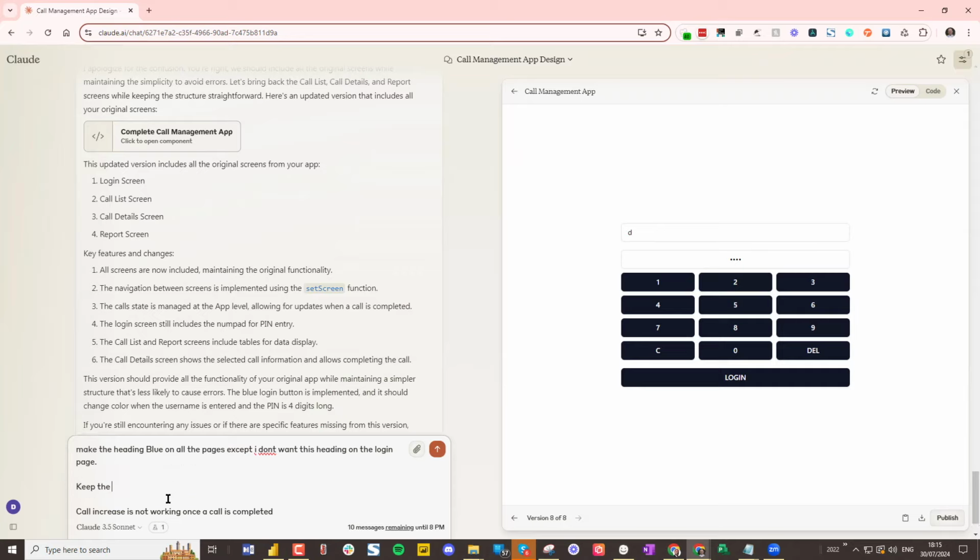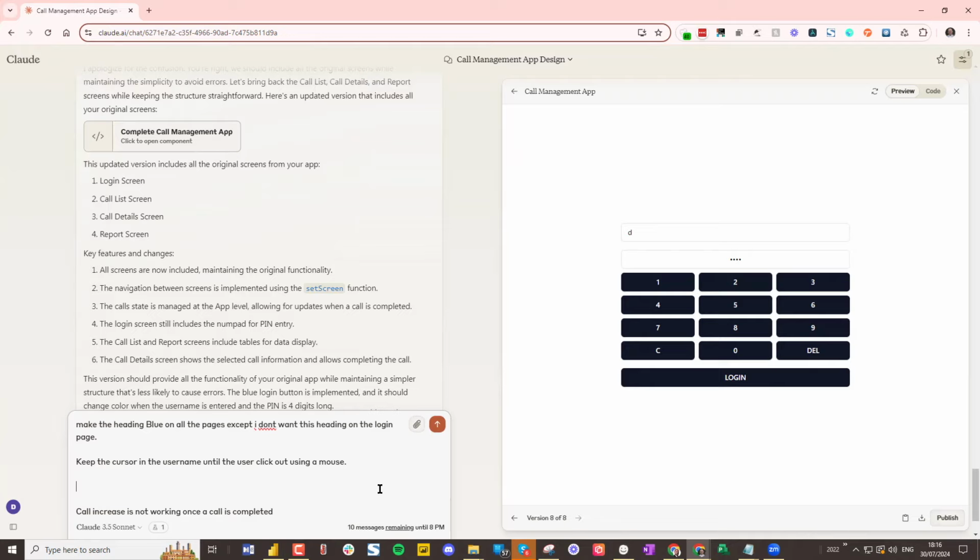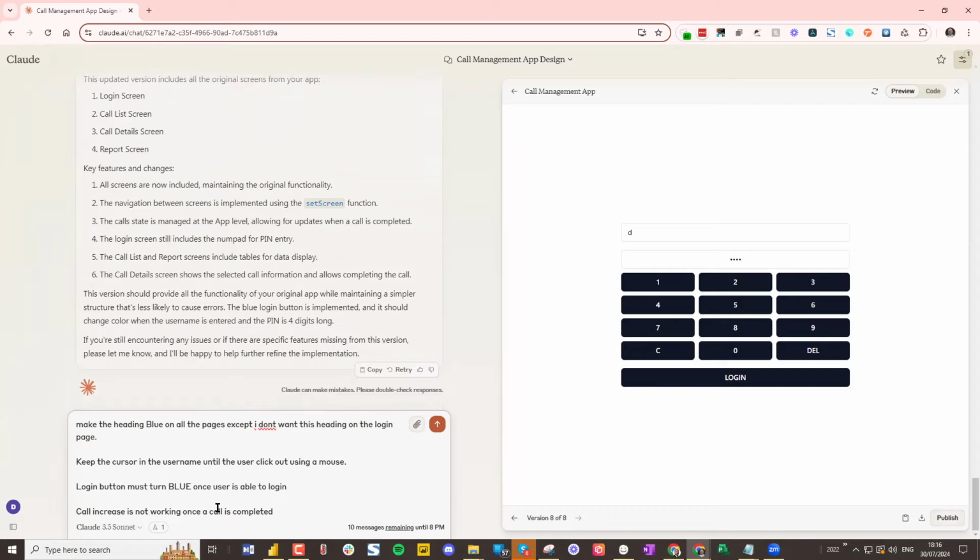Keep the cursor in the username until the user clicks out using a mouse. Okay. I'm going to message it now and say, okay, login button must turn blue once user is able to log in. Okay. Call increase.